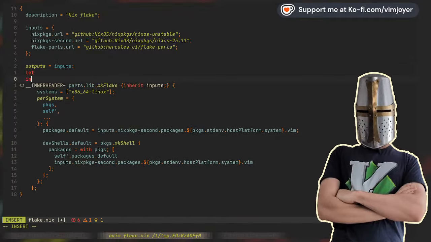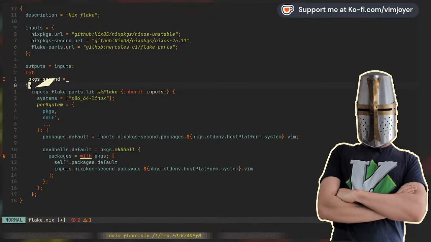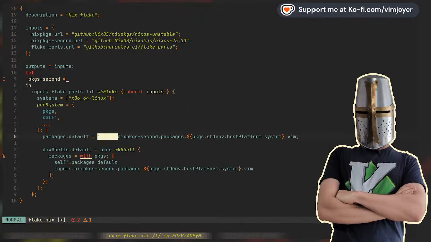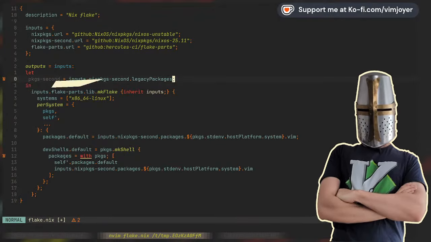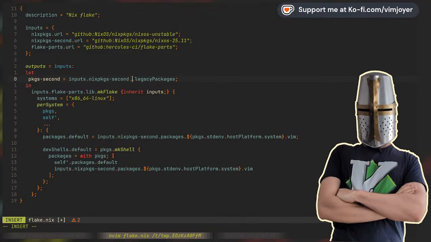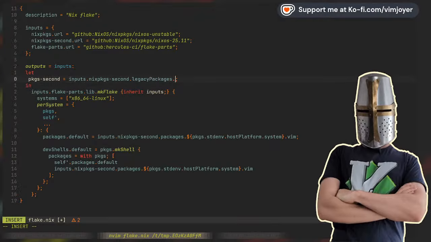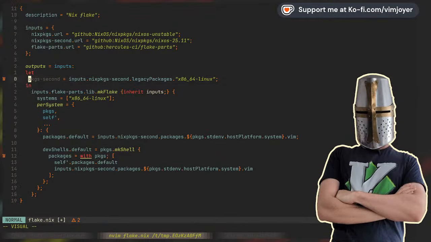We of course have to instantiate it, so for nixpkgs-second, we will call it packagesSecond equals, we can do legacyPackages, inputs.nixpkgs-second.legacyPackages, and we have this right here, but we are doing it here. Oh, this is such a mess, whatever. We will use this. We will use this, right?